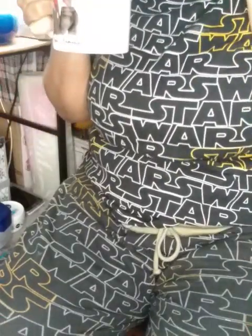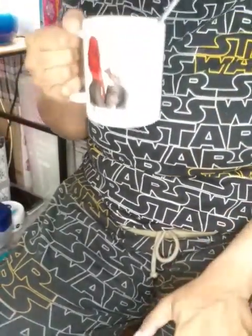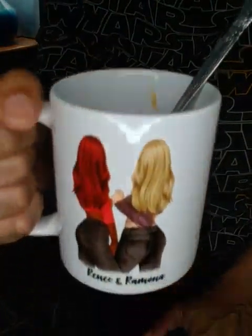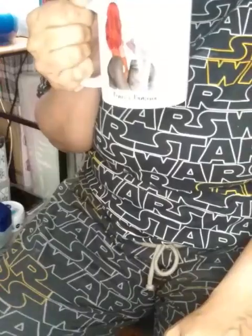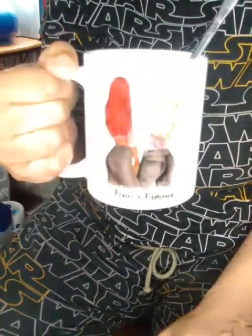I hate when my throat starts to run and I sneeze. I could have strained the lemon, but it's good to have lemon in here. The lemon pulp, what do they call it? The pulp from the lemon, you know? Usually I have fresh lemon and ginger on hand. So I freeze the ginger root. I take the skin off it and I dice it up, or I chop it up.